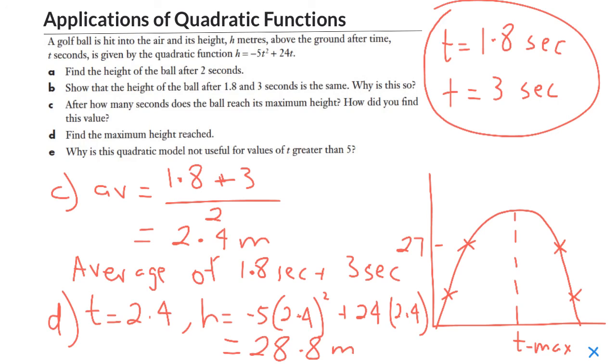Or if you think about it, this ball flies for a certain amount of time, it gets up to 28.8 meters as a maximum height, and then it comes back down to the ground and that's when we stop measuring. We're not measuring the bounces here. We're not measuring that it continues on and it bores its way into the ground. The height here must be positive, which is why a value of 5 or larger is not going to work. I hope this has been helpful.